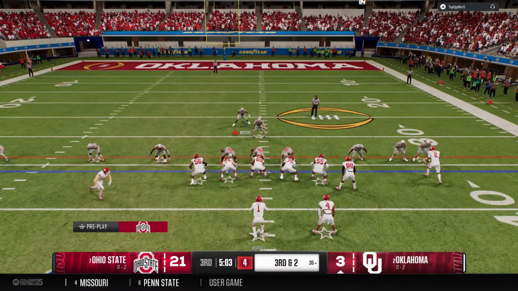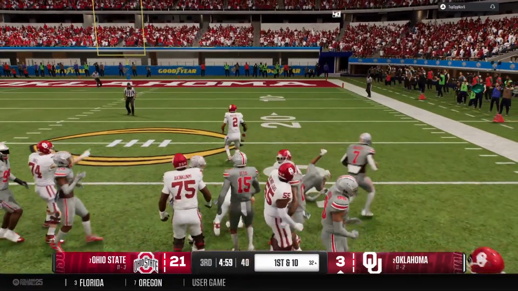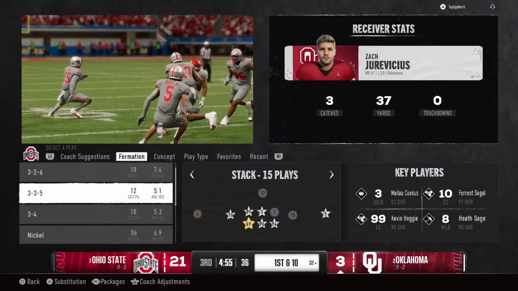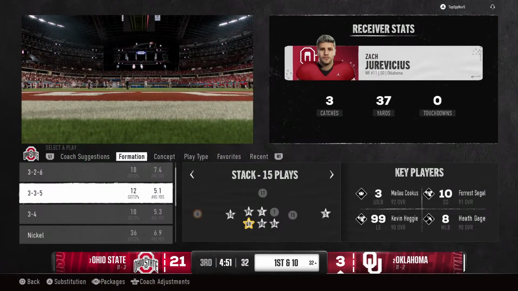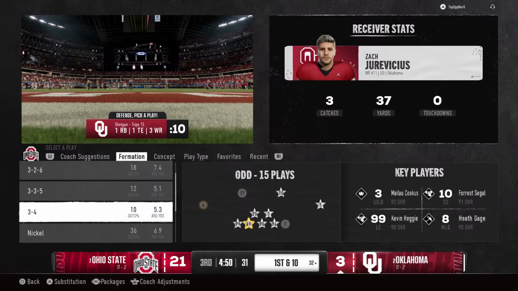A pre-snap motion from the offense. A pop pass on the jet sweep, and he picks up the 1st down, tackled at the 32. A nice little simple touch pass here by the quarterback, getting the ball out to the receiver who's in motion. Look, that doesn't turn into a huge play, but they do pick up a 1st down. And no offense is ever going to say no to moving the chains.